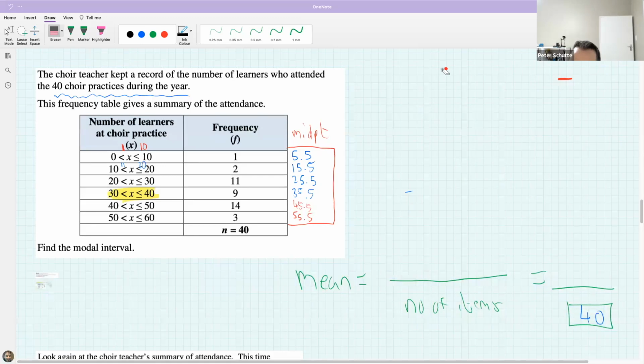Okay, then just to show you what we would have to do, and this is where our calculator, which I'm going to show you in a moment, will really help you, is if we didn't have our calculator, what we would have to do is go, there's one value in this interval, and that is going to be 5.5. And then we have 2 values in this column, and our estimate is 15.5. So we would go, so 1 times that, 2 times 15.5.